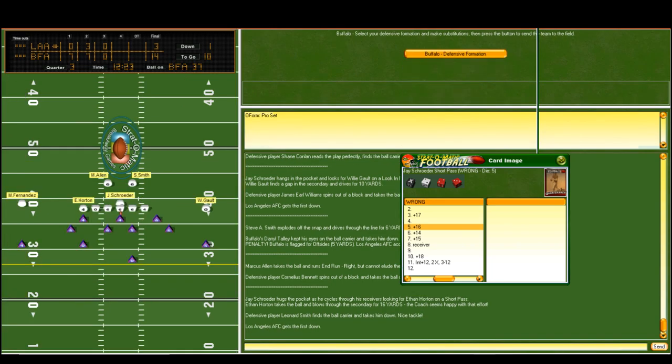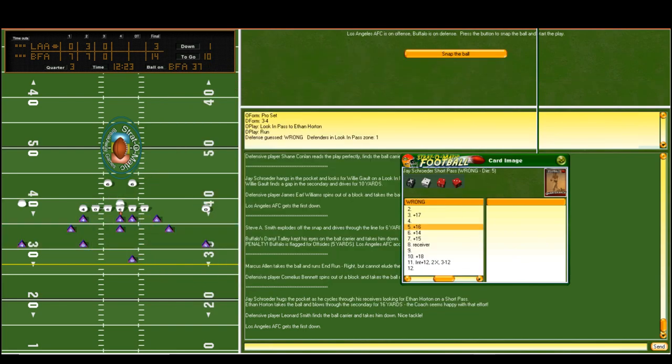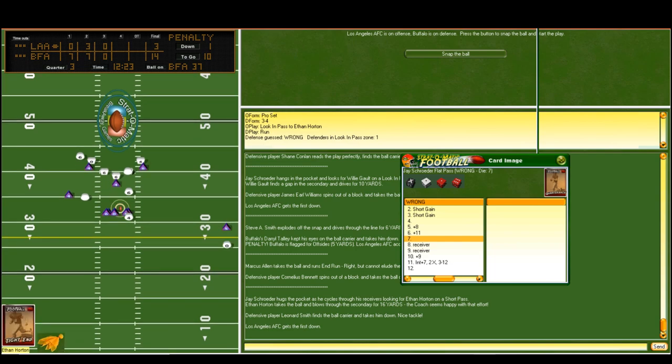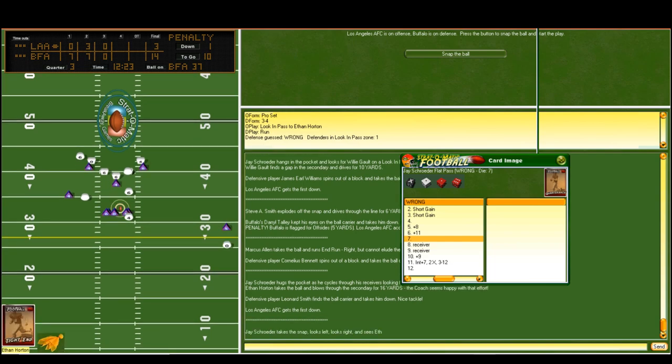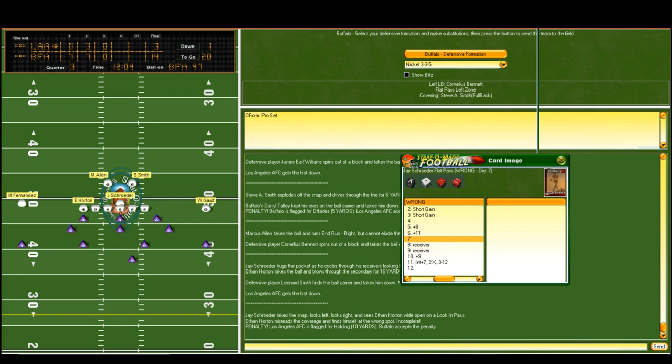Buffalo 37. Play a 3-4. And play for the run. Guess wrong. It's a look-in pass to Ethan Horton. Schrader's card. 7, incomplete. Oh, flag down. Too bad. So sad. Holding on the Raiders. Yeah, I'll back him up 10 yards. 1st and 20 with 12:04 to go.